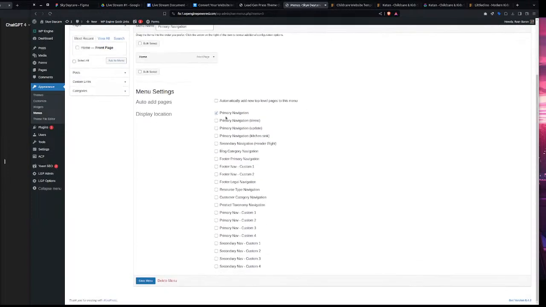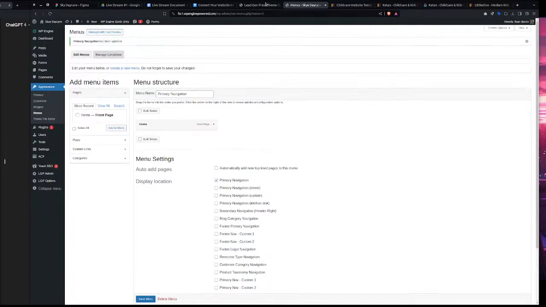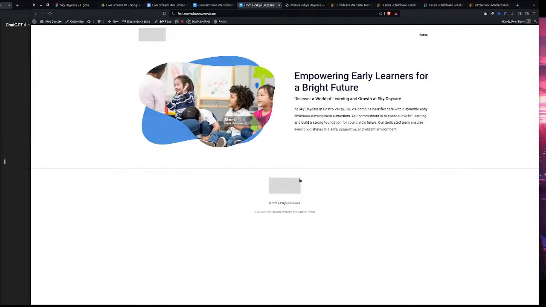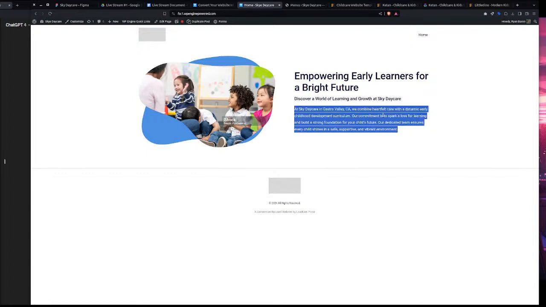And because it's set as our primary navigation here, we should see it pop up on the top of the page when we hit the site again. Okay, you'll see we've got home right here, and anything we add to the nav will continually build here. We've got options to change where this is displayed, but for right now I'm fine with it where it is. Okay, our home page is set.